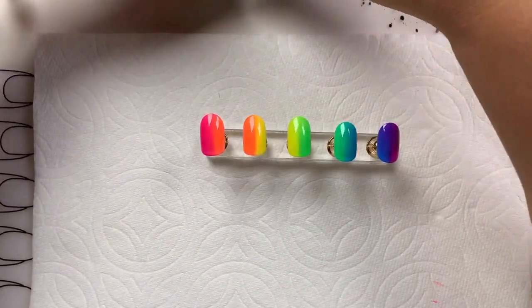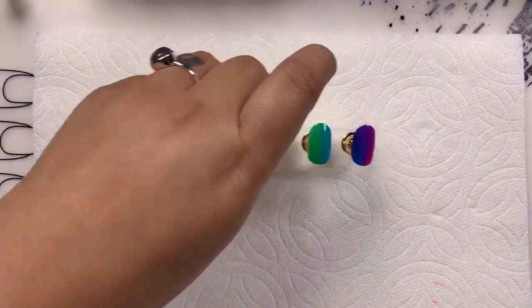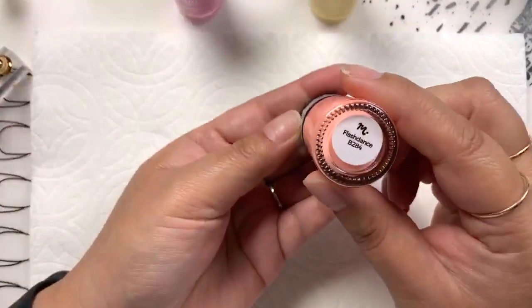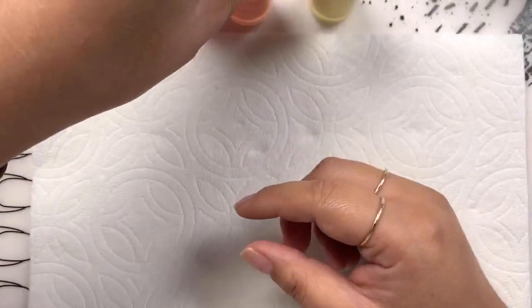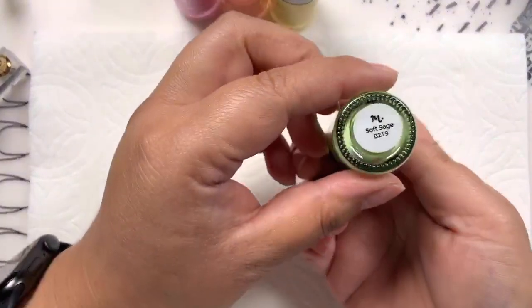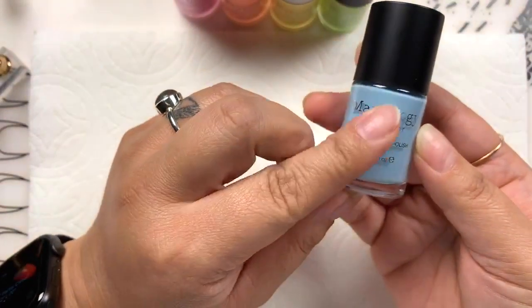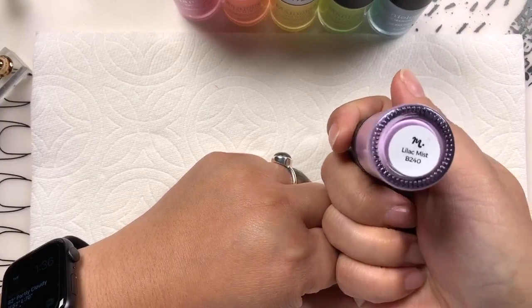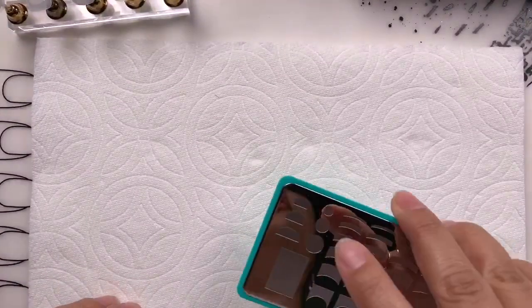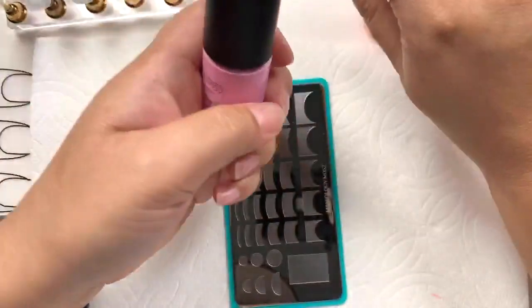I have this palette and that was my initial plan, but then I thought I could do a pastel version and it's really fitting. For the pastels I'm going to use 'Rose Quartz,' a soft pink, and 'Flash Dance,' which is a neon orange but really soft and pastel-like. Then 'Buttercup' for a soft yellow, 'Soft Sage' for a soft green, 'Doll Dance' for a soft blue, and last is 'Lilac Mist.' The vertical gradient technique is exactly the same no matter what colors you use.